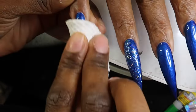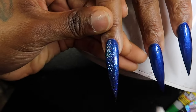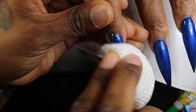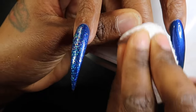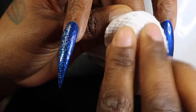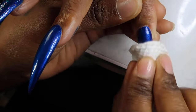And just wipe it because it gets the tacky layer off. And y'all, this set, I'm kind of inspired. Well, I inspired these off of, what was that video called? I don't even remember what I named it. I don't know. How I Do Bloveslife's Nails. I believe that's what it was called. Mm-hmm. But it was a purple set.